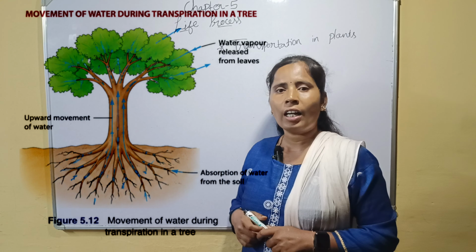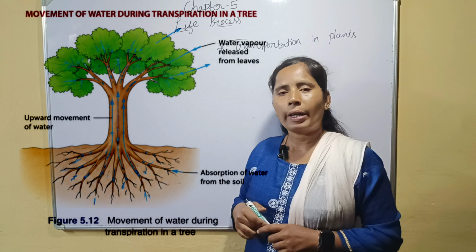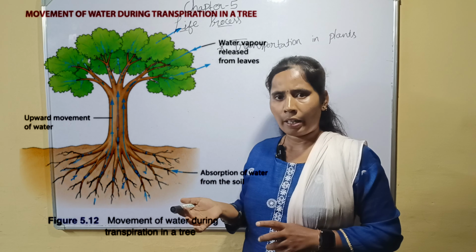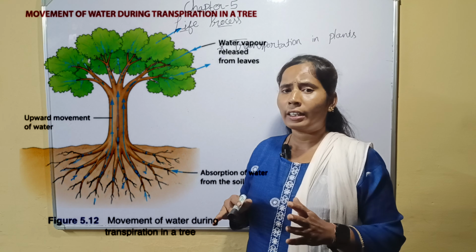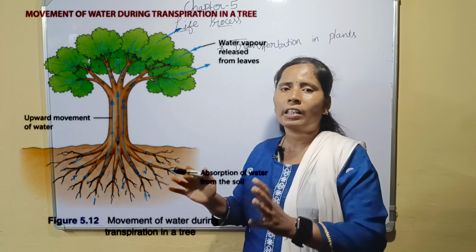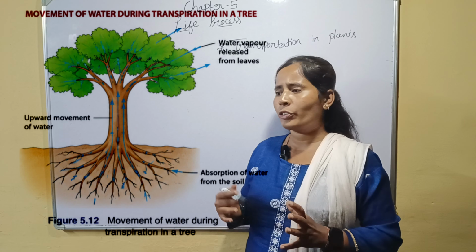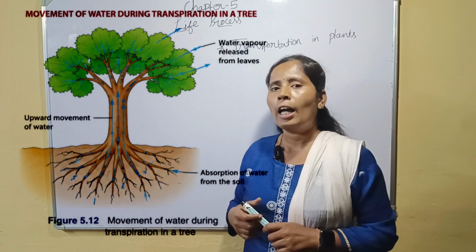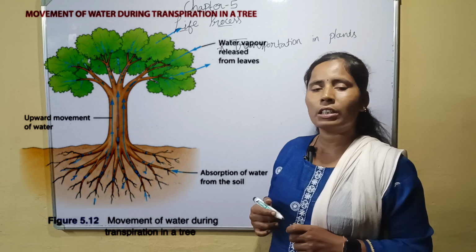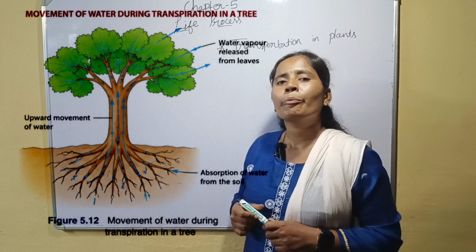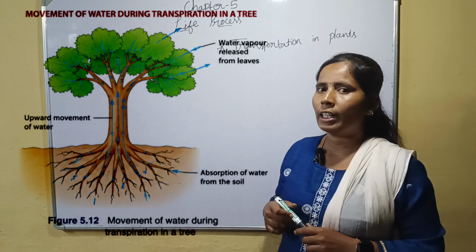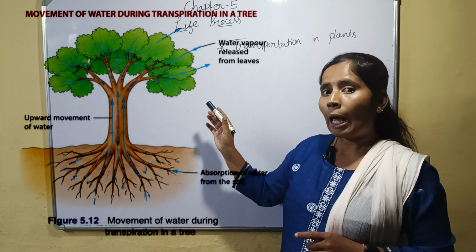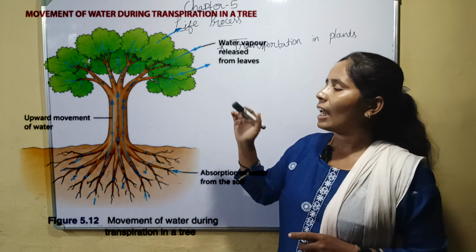After photosynthesis, as you all know, the food prepared by the leaf will be transported to all the parts of the body. This is carried out by the tissue called phloem. This tissue carries the food from the leaf to all parts of the plant, and the excess food, as I told earlier, will be stored in a particular part of that plant. If I take the example of sweet potato, it is stored in the roots. If I take the example of mango, it is stored in the mango fruit. In this topic you will also get the question: name the tissue which carries the food after photosynthesis. That is phloem. This process of carrying food from the leaf to the other parts of the body by the phloem tissue is called translocation.